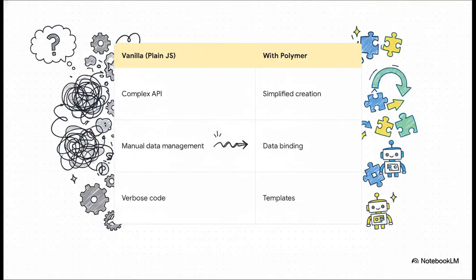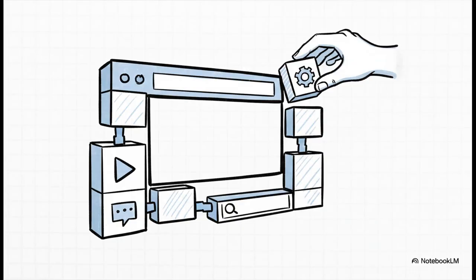Trying to build these things with plain vanilla JavaScript was, well, it was a nightmare. The code was super complex and just so verbose. But this is where Polymer came in and offered this really clean solution. It brought in cool features like data binding, which meant your data and your user interface were always in sync, automatically. It just handled all that messy, repetitive code for you. And that was Polymer's whole mission, really, to take this incredibly complex process and make it feel as simple and intuitive as snapping together Lego blocks. It was all about creating a system that was structured, reusable, and just plain easy to work with.